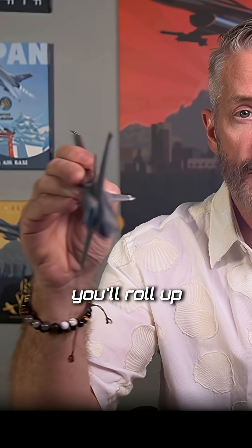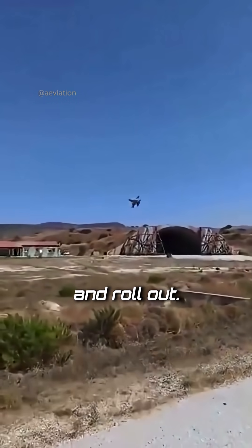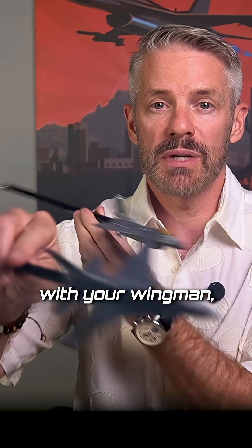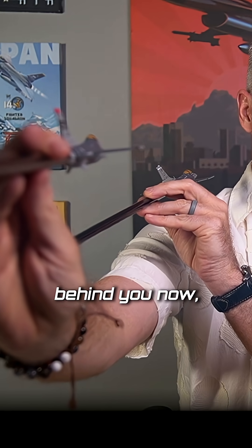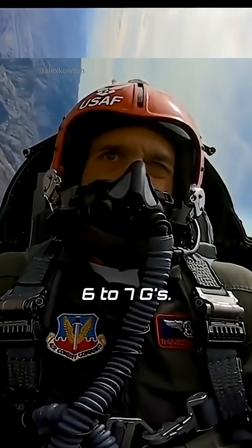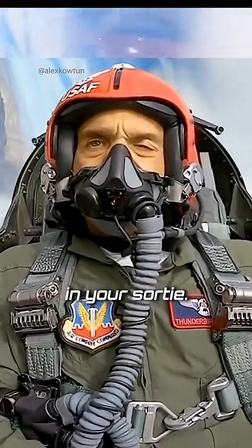For the G exercise in place 180 left, you'll roll up and do a hook turn — a 180-degree turn back the other way — and roll out. Because you started in line of breast formation with your wingman, after a 90-degree turn and then a 180-degree turn, your wingman's probably behind you. So you'll do another 90 degrees to end up right back in line of breast formation. On that second turn at six to seven Gs, you're really getting your body ready for the high Gs coming up in your sortie.